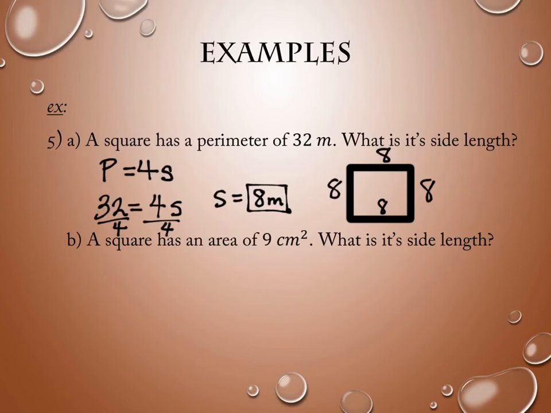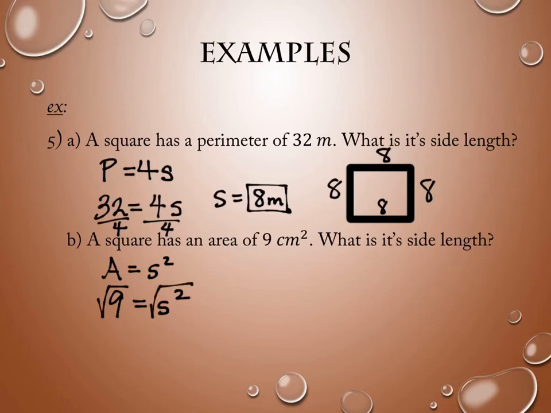All right, the next one actually talks about the square and about area. So what is the area formula for a square? Generally, yes, but there's a more specific one for squares. S squared, right? Good. And on this one, it tells us it has an area of 9. So the area would be on the left-hand side of this equation. This is going to be the one exception, area, that's not linear in our discussion for today. How would I figure out what S is? We would take a square root, you bet.